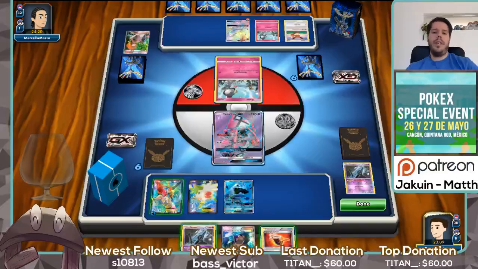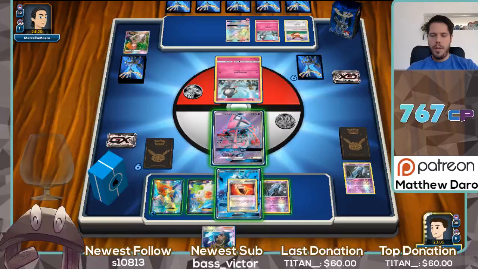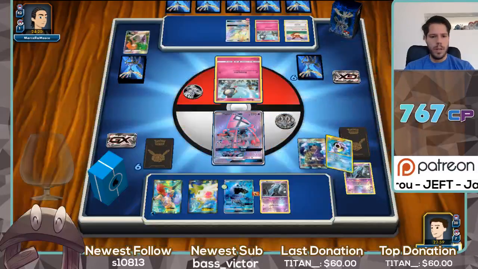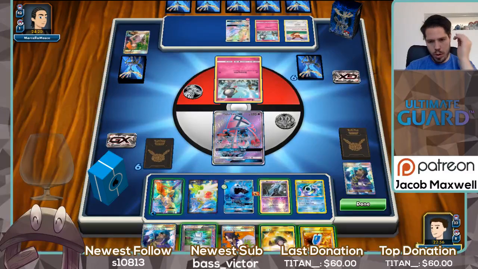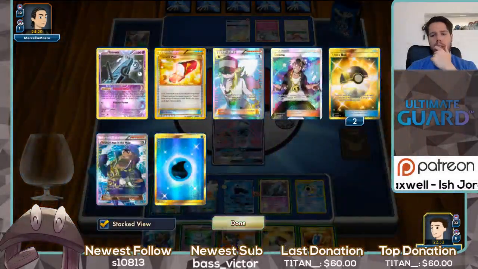And, oh, perfect. Absolutely perfect. Okay. So I'll actually attach the Fighting Fury Belt to the Wishiwashi. And here comes the Blastoise. Turn 1 Blastoise 2 games in a row. That's pretty cool. That is pretty cool. Okay. So can we get a knockout here?